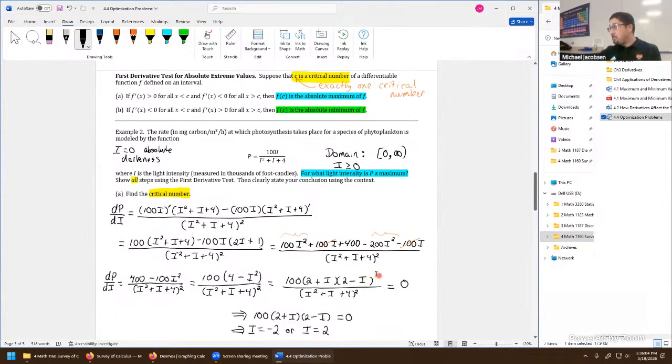We did a lot of calculus, we did a lot of simplifying, but if we're using the first derivative test for absolute extreme values, there's an implied assumption here. There's got to be exactly one critical number, and yet we've got two. So this is a problem so far. Anyone see what the resolution is to this bit of a conundrum?